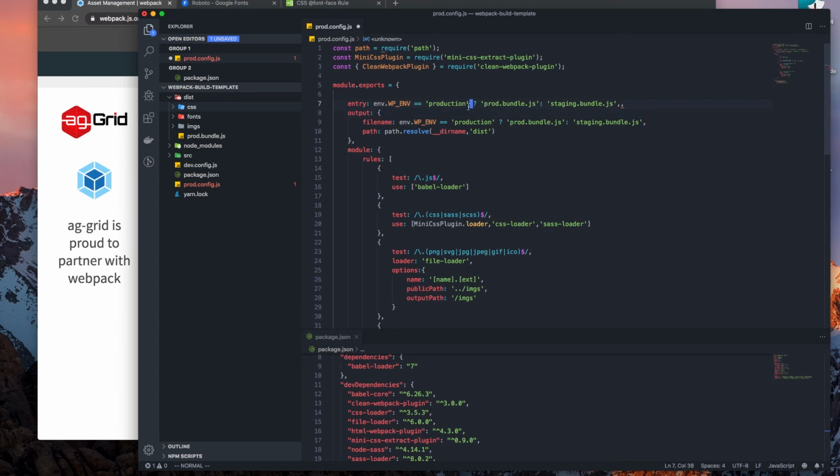And then I say, okay, if this is a production environment, then take my prod.js, or we could do this, entry, so it doesn't become confusing.